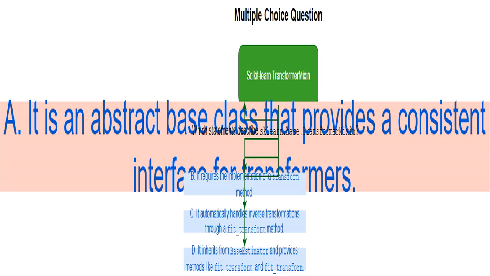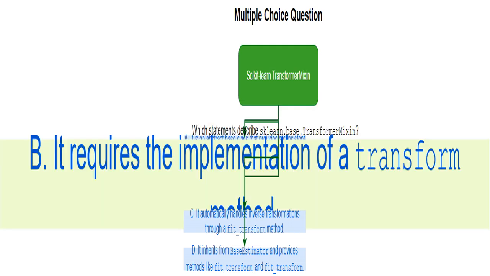Yes, that's correct. That's the main function of the TransformerMixin. It defines a standard structure for creating custom transformers, ensuring they integrate seamlessly into scikit-learn's workflow. Think of it as a blueprint. It outlines the necessary parts, but you need to fill in the details to build a working transformer. No, not strictly required.